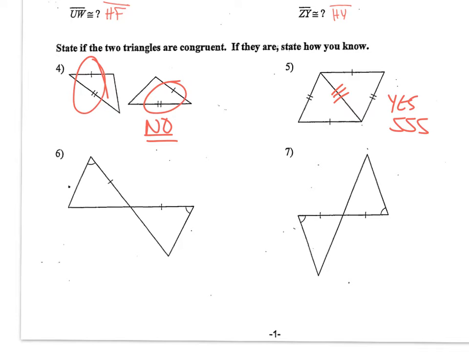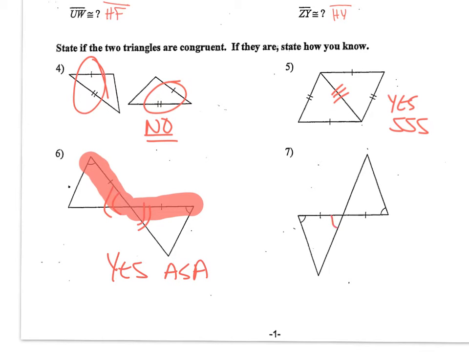For the next problem, we can mark the vertical angles are congruent to each other. So that means that in one triangle, we have angle, side, angle, and angle, side, angle in the other one. So this is yes by angle, side, angle. And that's the same as the next one. We could mark our vertical angles. So these 2 triangles are yes by angle, side, angle.